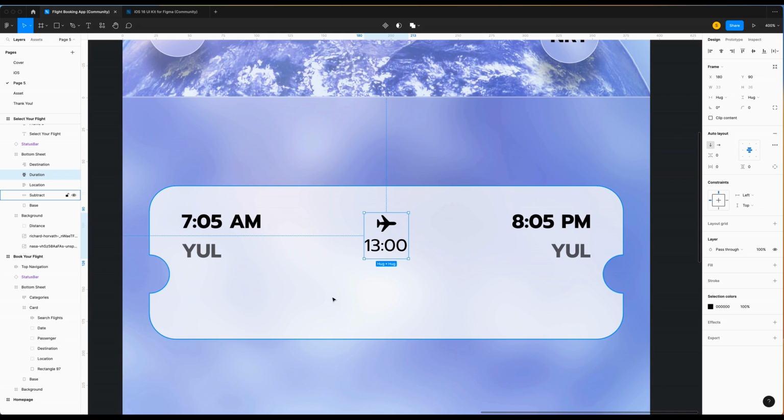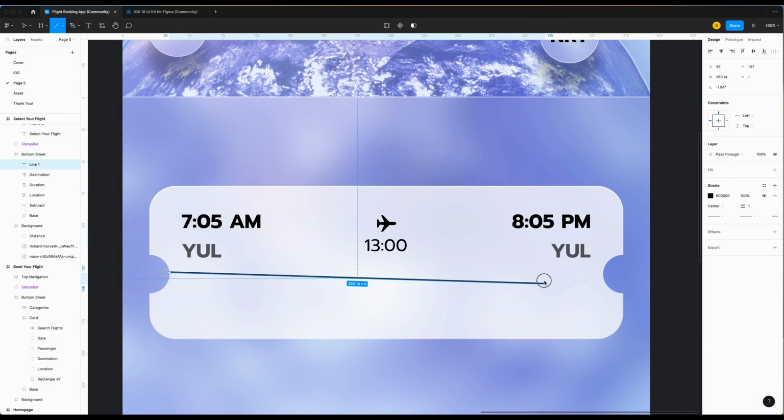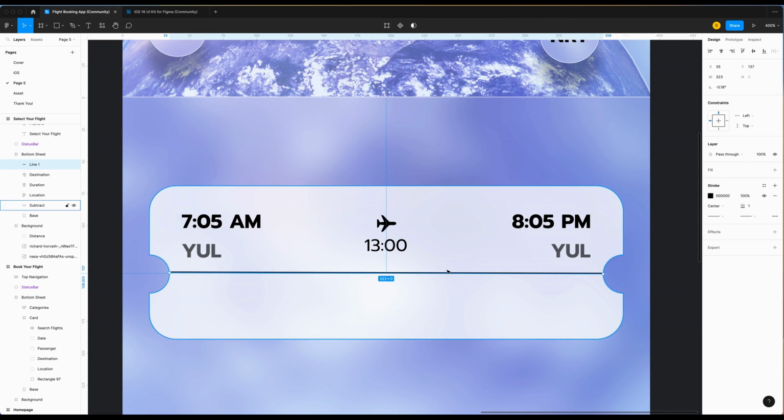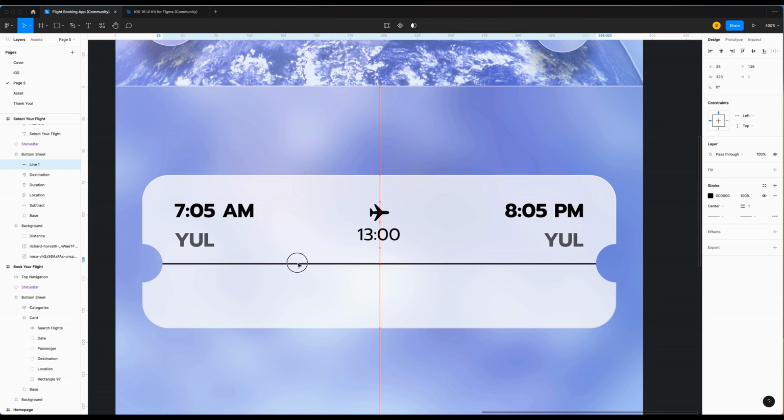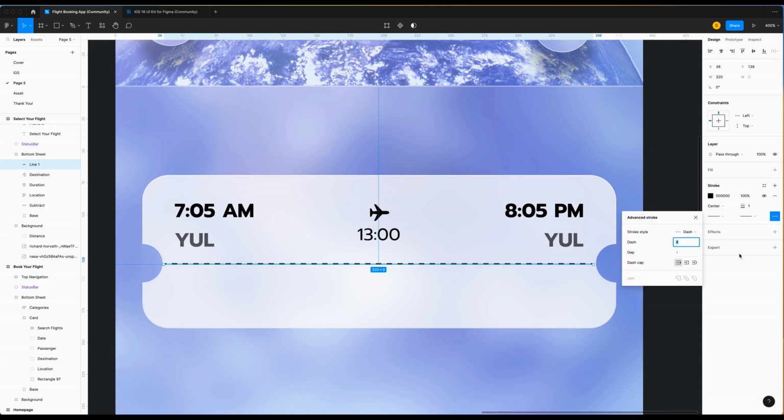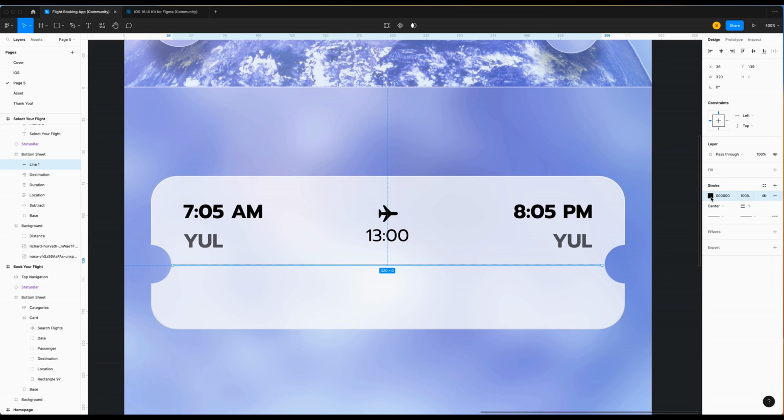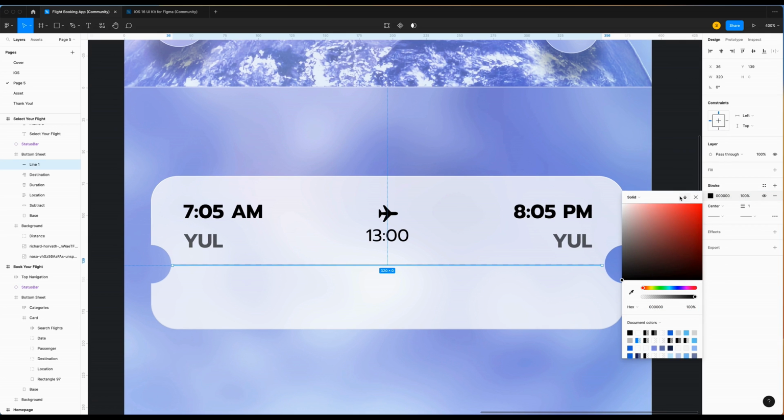Okay, now we're going to draw a line here. Make sure it's 0 in the rotation. And now we're going to align in the center and the curve here. So it's going to be a separator. So it's going to be 320, choose dash 4. So it's going to be 100, color black, and choose overlay.